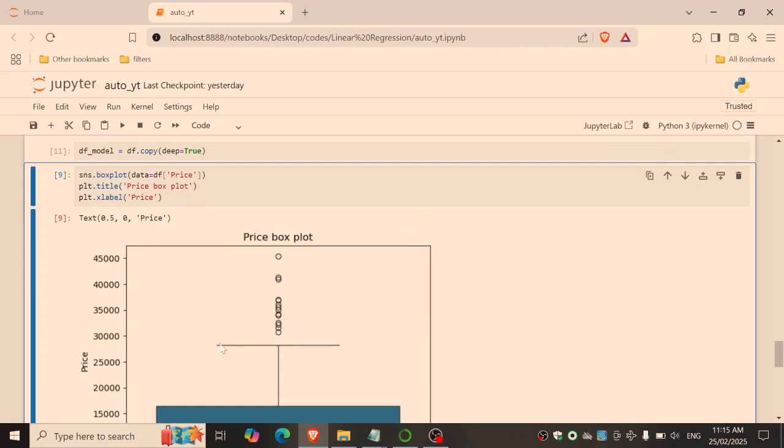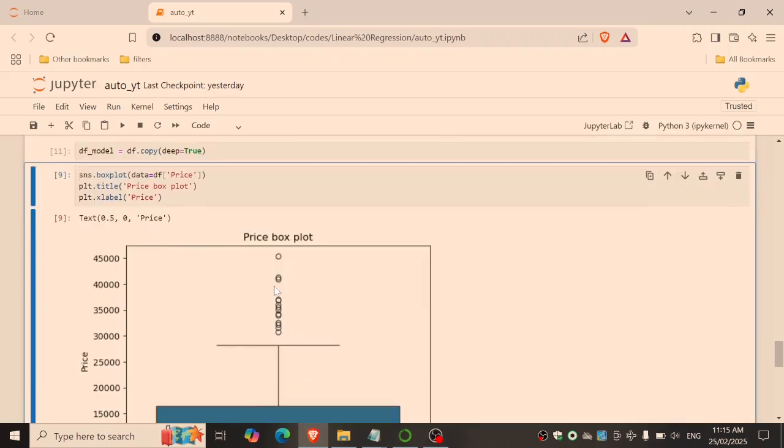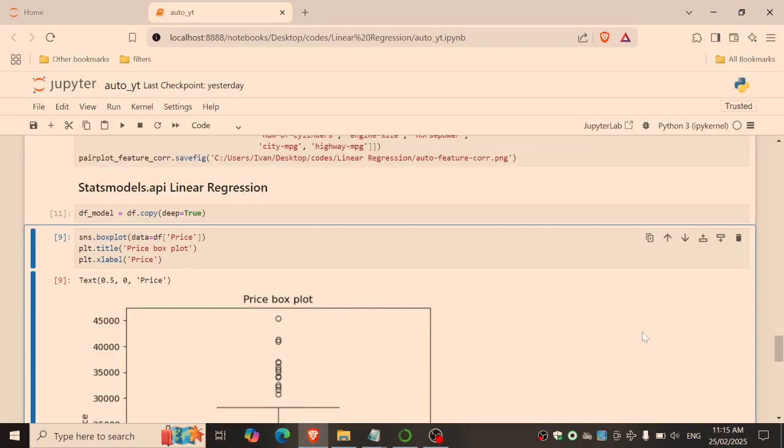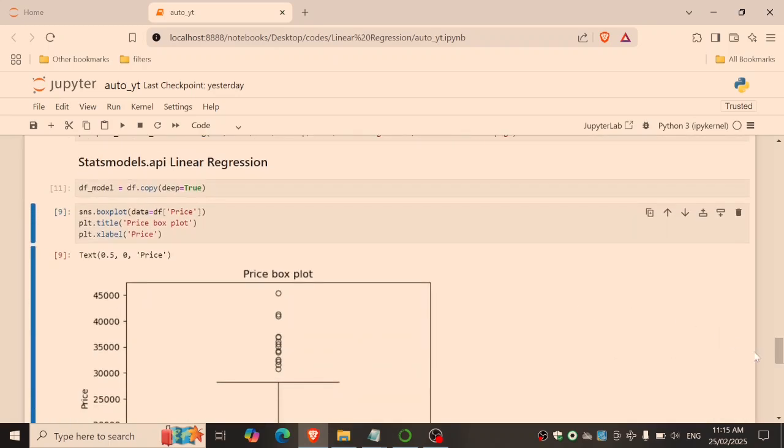And anything above the plot, any of these circles here, they're counted as outliers. So you can see we've got quite a bit of outliers, and if you remember from the histogram from before, when we looked at the price histogram, we saw that most of the prices were at the beginning of the histogram, and then it leaned to the right, so it's skewed to the right.